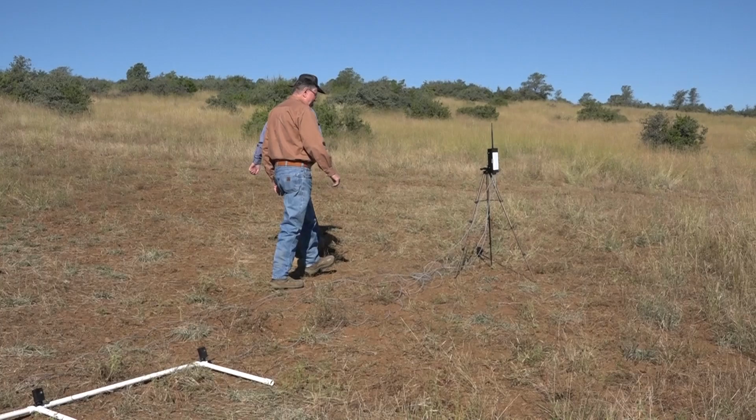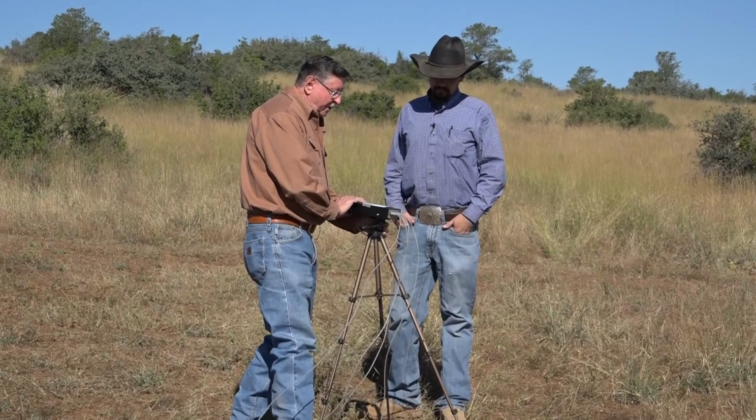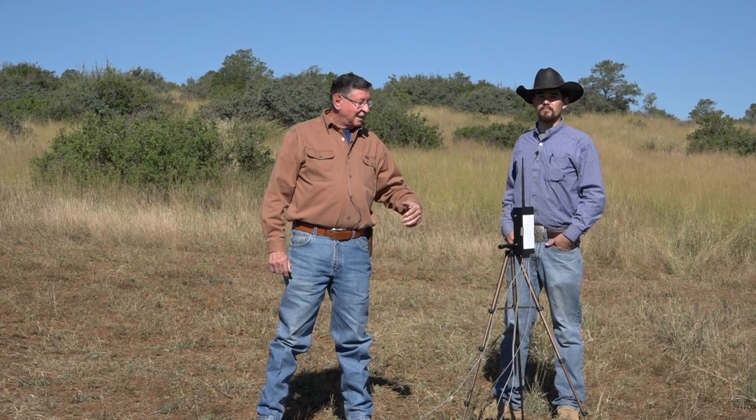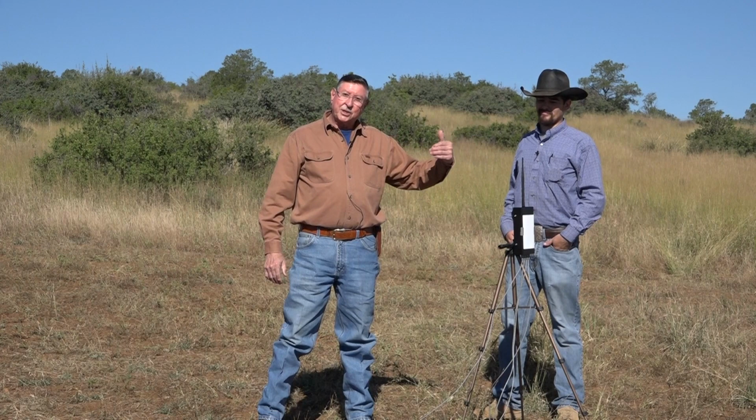The four wires are connected at the bottom here. As you can see, A, B, C, and D. And this radio is synchronized with another radio at the firing point for time. So when the bullet passes the chronograph start screen, it starts the clock. When the bullet passes the microphone, it stops the clock. And the two radios are synchronized for time to give you exact time of flight and also to triangulate the position of the bullet.